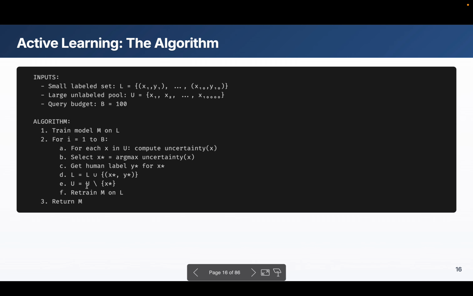And then you do U equal to U \ (x*, y*). What does this symbol mean? This is divided by, or set difference, in set theory. We do subtraction from this set. So we remove this sample from the pool. Why do we remove this sample from the pool? So the definition of pool is unlabeled data. We have already labeled this (x*, y*) sample. We move it from the pool to the labeled set. And the pool set will therefore reduce by size 1. The labeled set will increase by size 1. And we just keep on looping till we exhaust the budget.